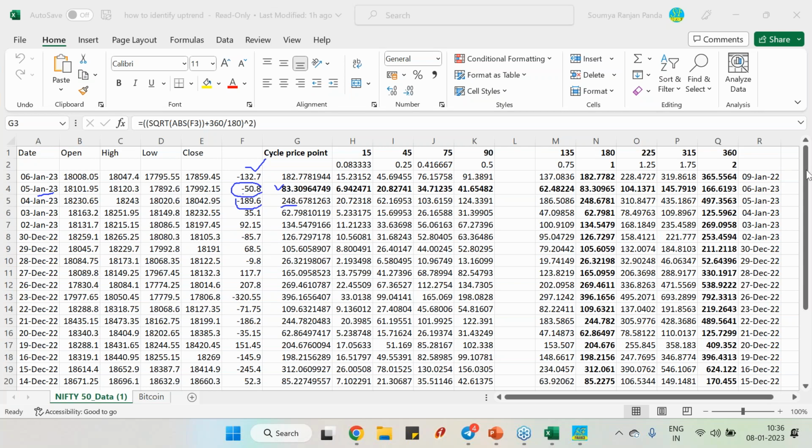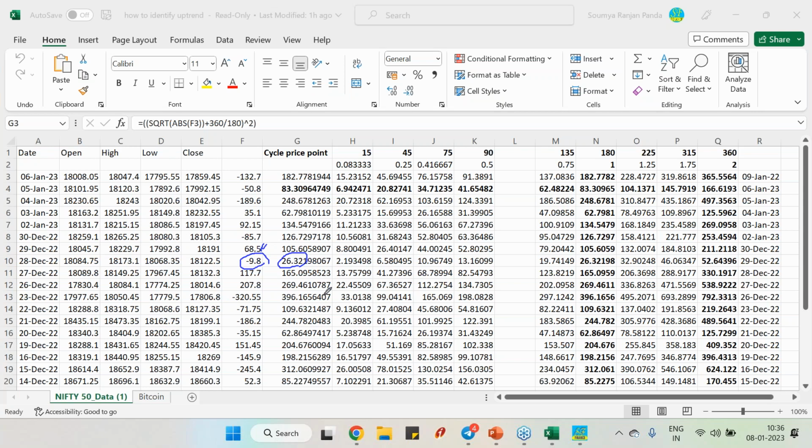So this is what I used to tell: the cycle turning points, from somewhere you will terminate and come back. So you may not get the full thing. Sometimes we will get more than that, sometimes less. Say here, on the closing basis we closed only 9 points, so we expected a move of 26 points. But that particular day Nifty closed 68 points up. So these are the things you need to understand.